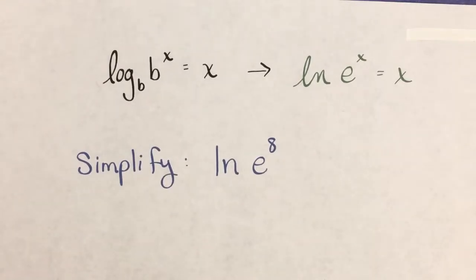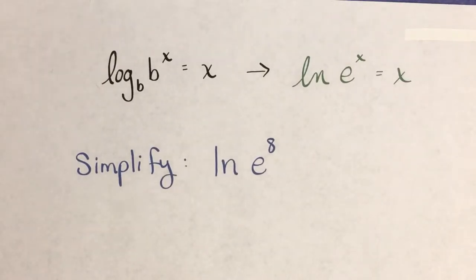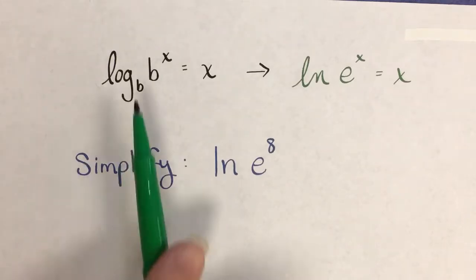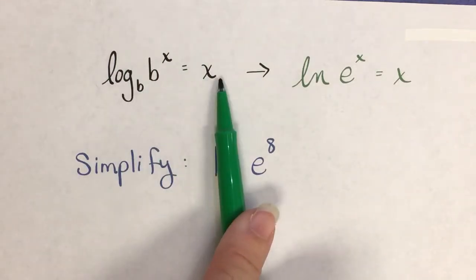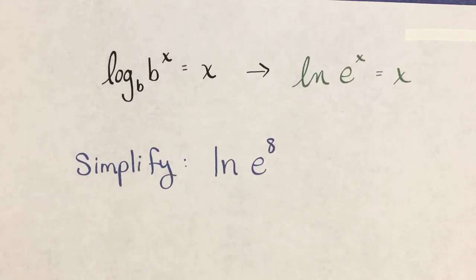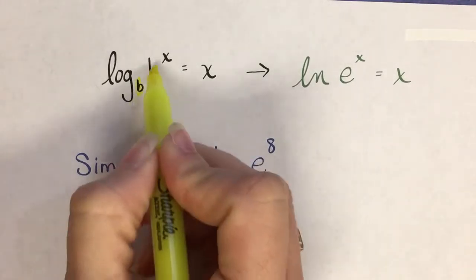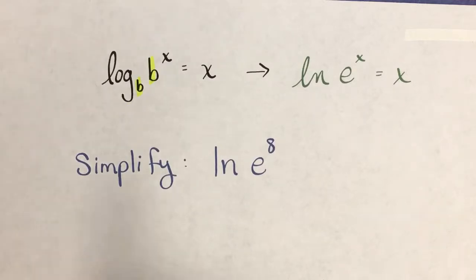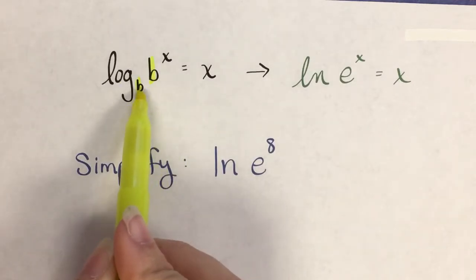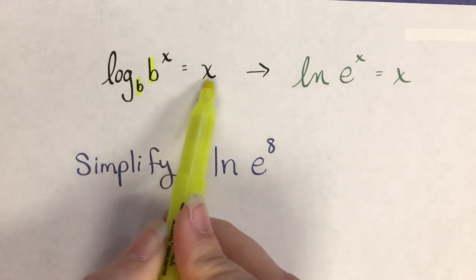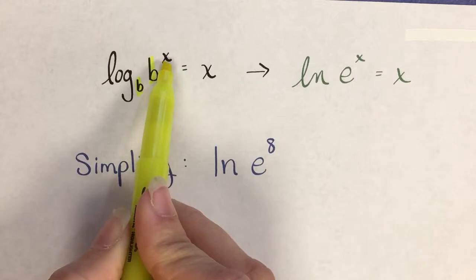Okay, what we're going to be getting into next is solving natural log equations, but before we look at the steps of that, there's one of the properties, again from earlier, that I want to refresh your memory on. This is the property that we had used earlier, and the whole key to this property is this and this being exactly the same thing. So if these two things are exactly the same, they're both 5s as an example, then it's going to be equal to whatever this exponent is, okay?